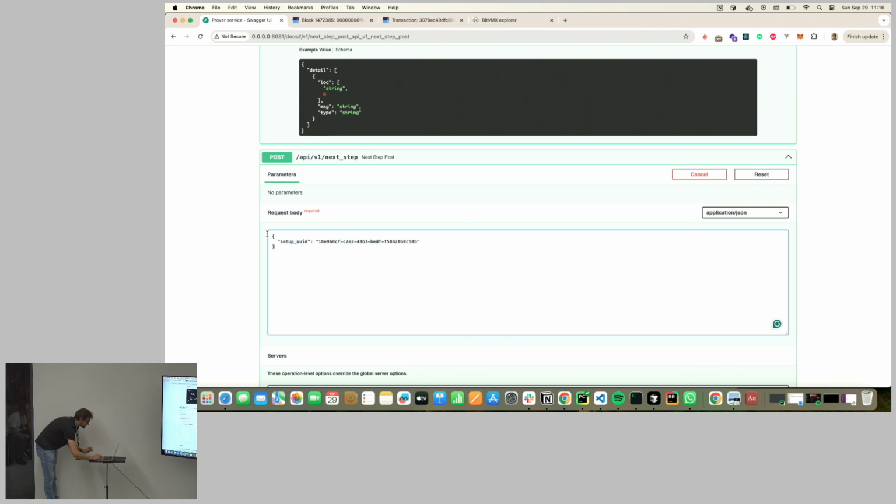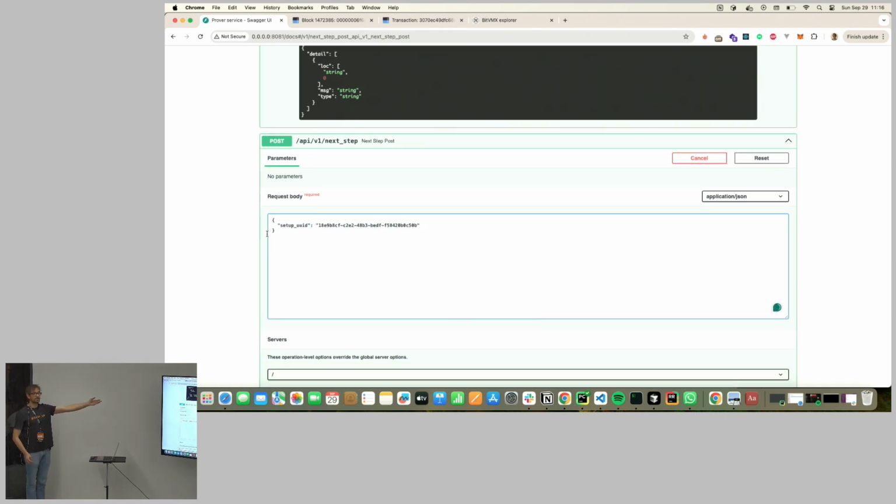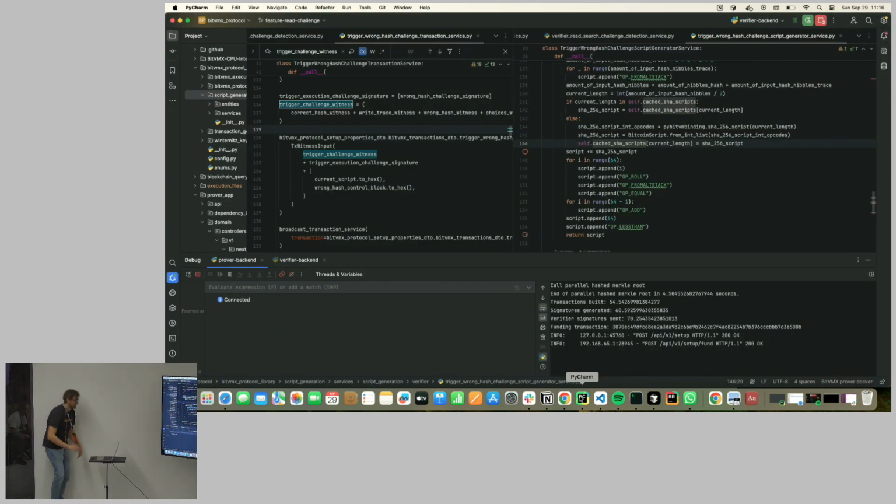And there's another endpoint. It's pretty simple. What we are doing here is we are telling the prover, OK, now trigger the protocol. If the two parties are not malicious and are executing everything well, this has no sense because they will publish the last hash. The last hash will be exactly the same, and the protocol will not be triggered. And I'm doing a super small computation.